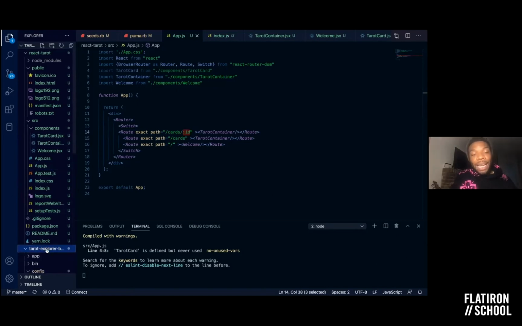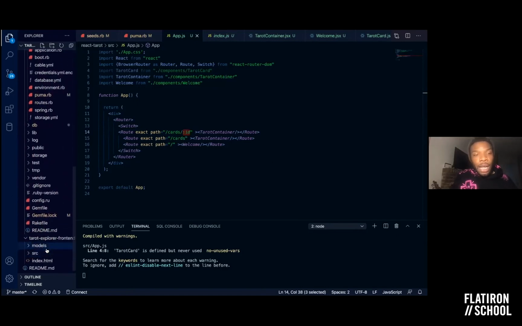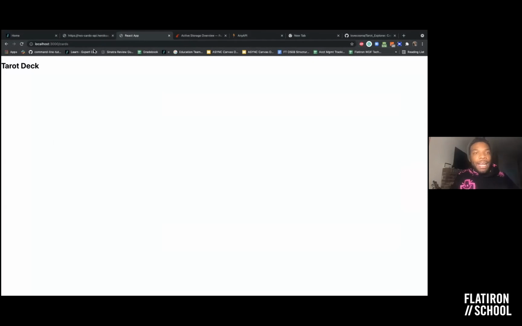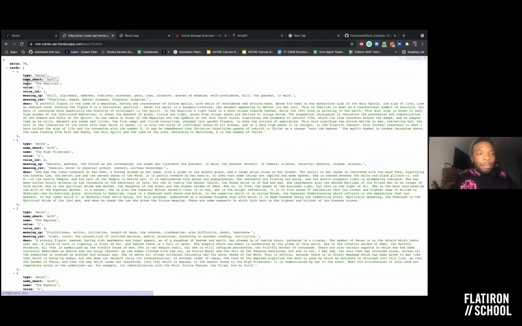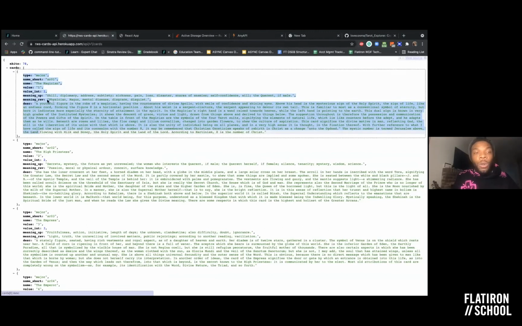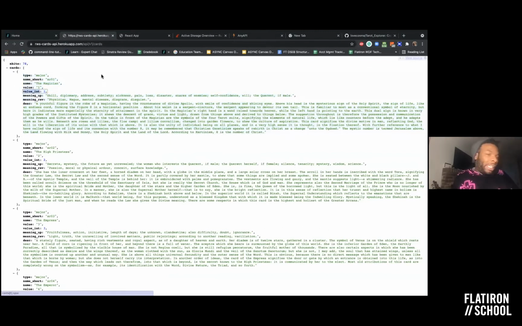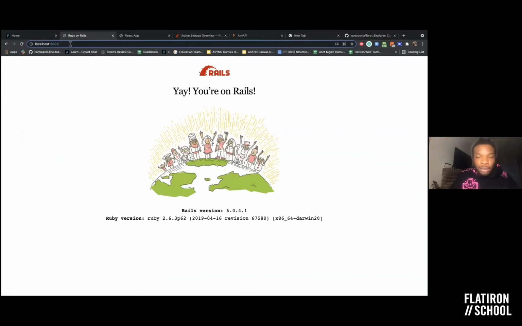So back to the back end, if we go back here to my API, this is their API. Notice their API has type, name, short, it has this stuff, right? No ID in here. There's a value int, which is similar, but there's nothing called an ID. But when I go to localhost 3001, and I go to cards to view all the cards.